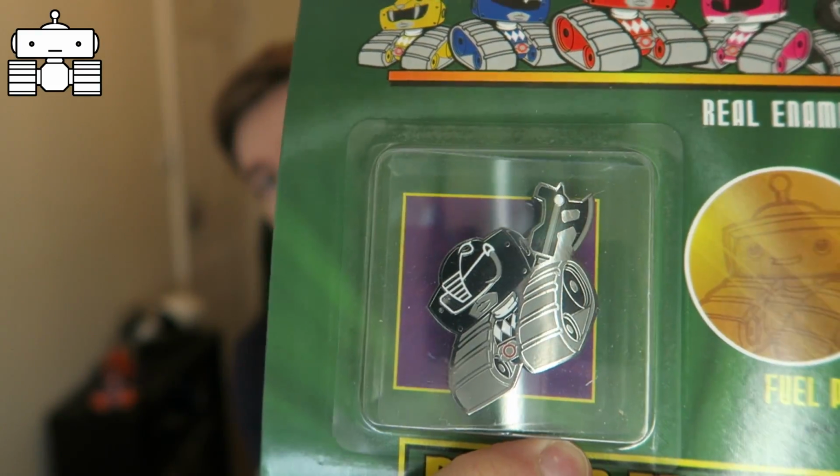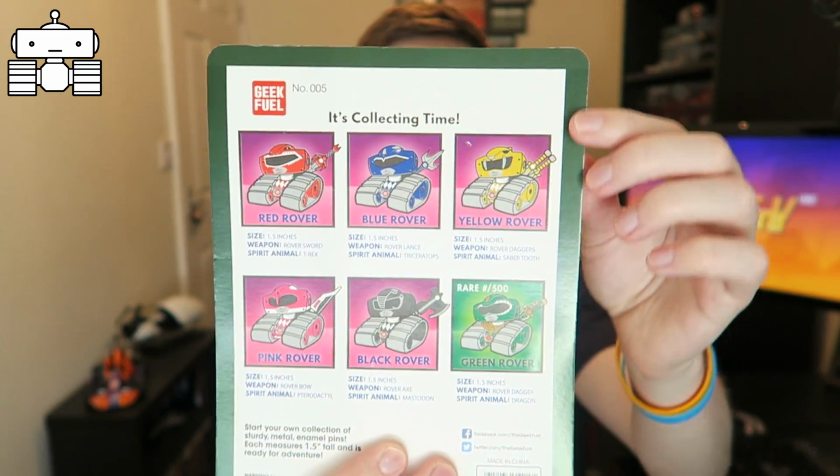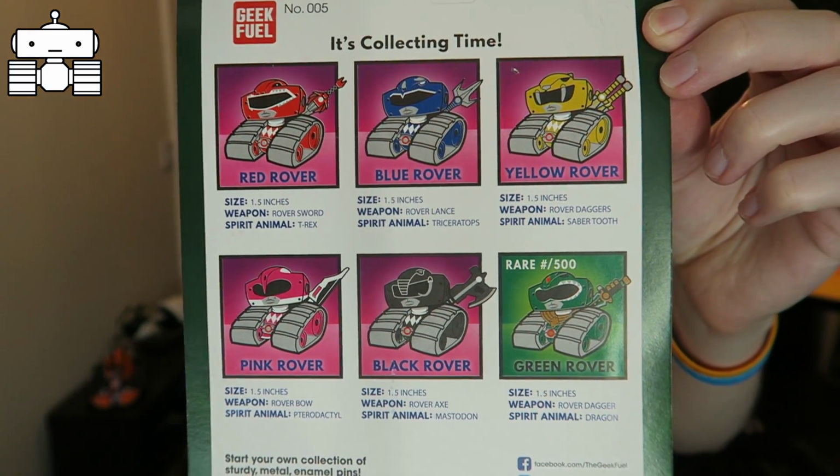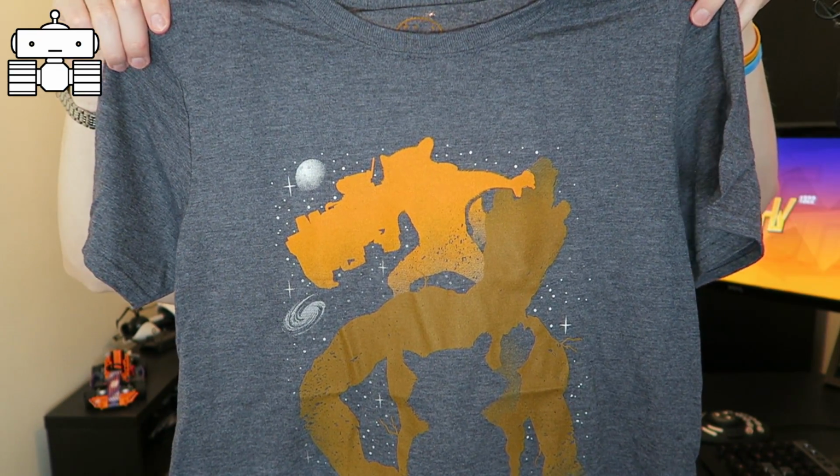But yeah, that's the Black Rover, as it's called. You can collect different variations, and a special rare green Rover as well. It's a Power Rangers crossover with the Geek Fuel logo. So yeah, really good. I really like the pins. They've definitely upped their game with that. There is no theme with Geek Fuel most months.